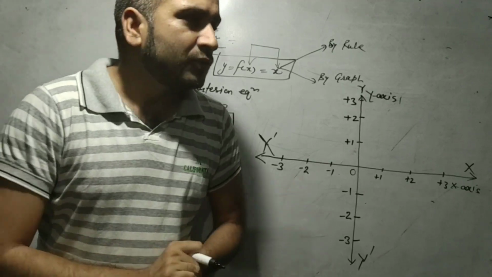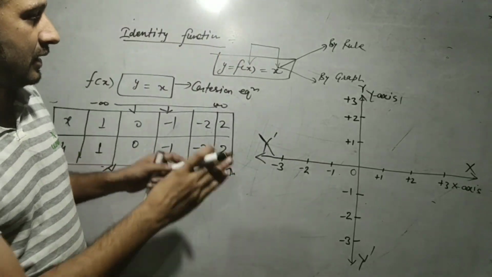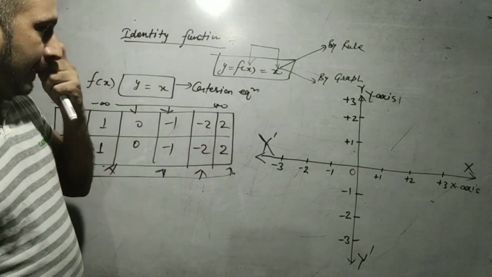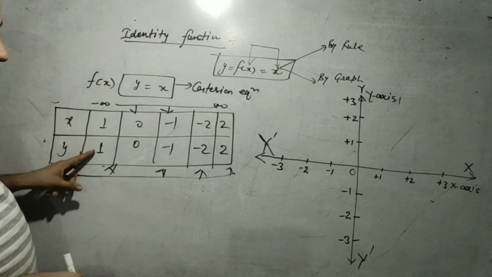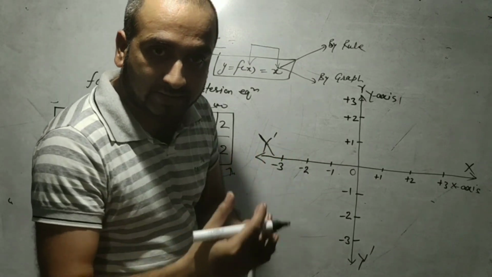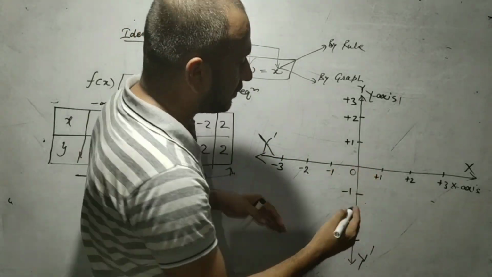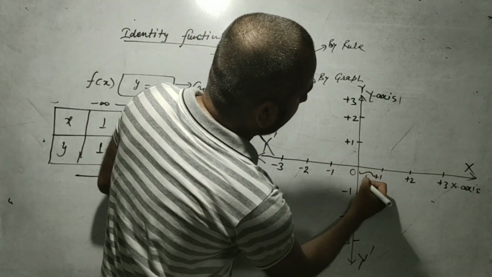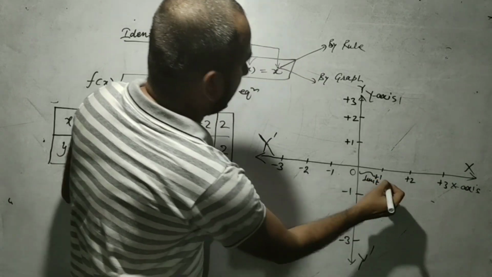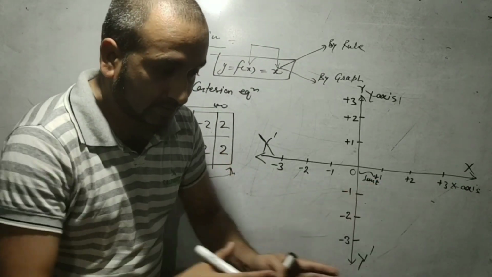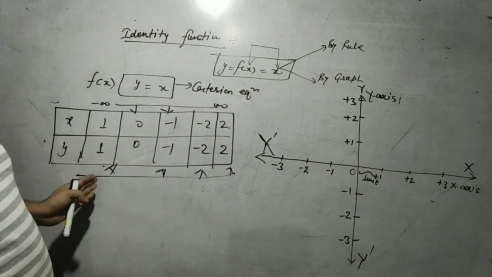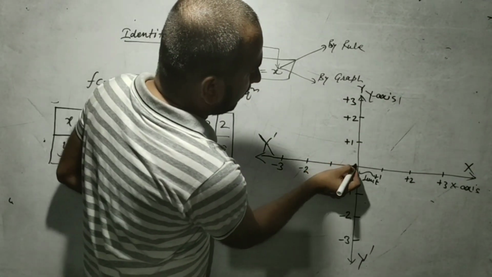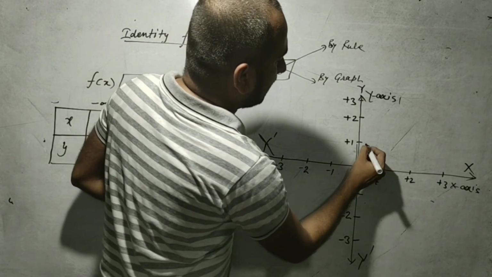Is it clear? Now listen, at first we will locate the points here. The first point is, if x is equal to 1, then y is also 1. At first we will take the distance in the positive direction of the x-axis. So it is 1 unit. And next, when we cover the x equal 1 distance, we also have to cover the y equal 1 distance. So here it will be positive 1. So this will give you what?